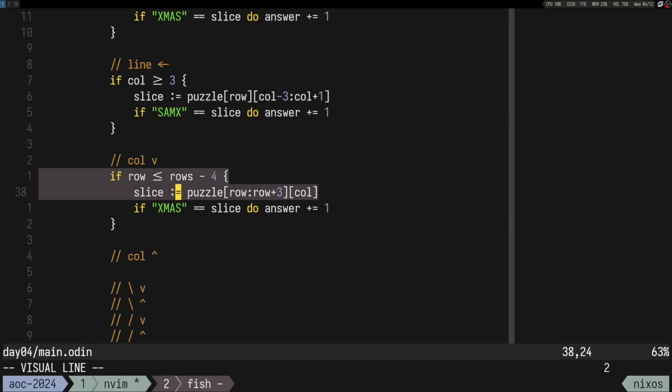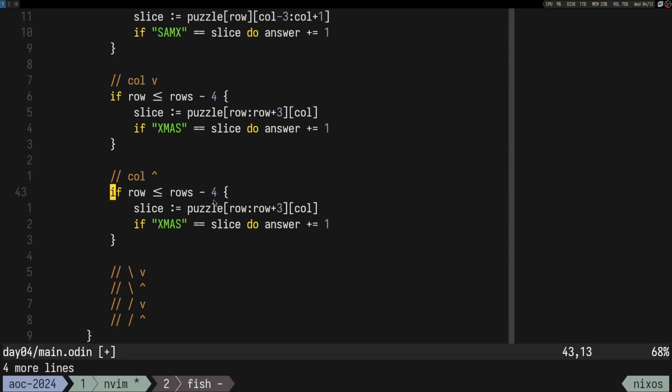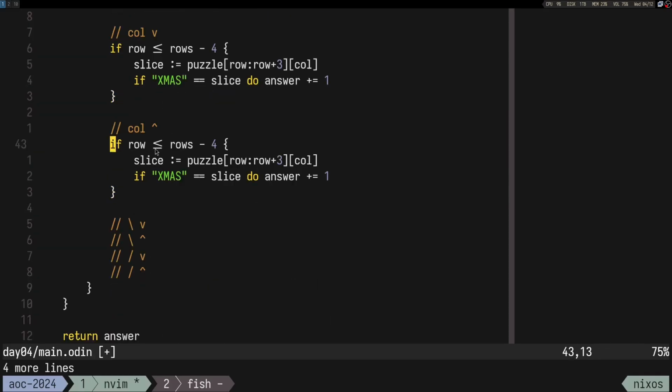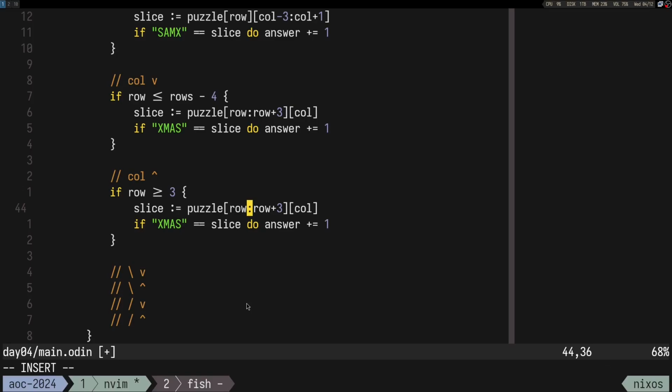Because if it does, then that's pretty cool. It's like the NumPy arrays where you can slice anything, right? And for the last check, we do the same thing here with the row -3 and row +1. So this should give us the columns as well.